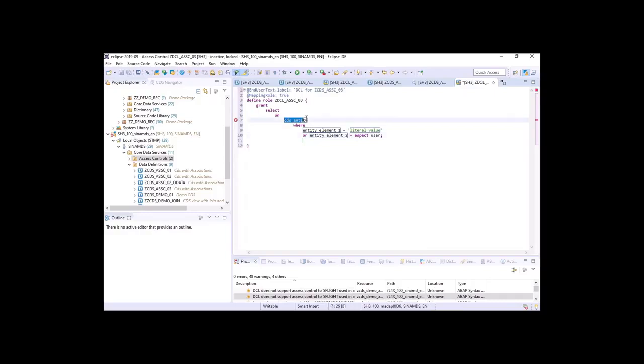Let me change this CDS entity, and straight away I'll change this to carrier ID equals DL. Let me activate this.